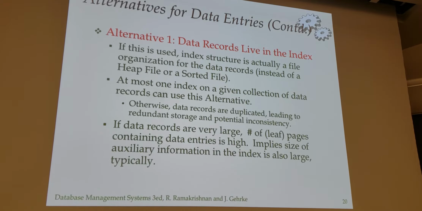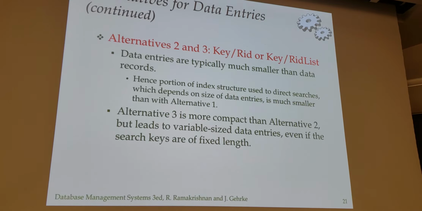So number one, the data is stored inside the records. And if the records are very large, then you're going to have lots and lots of leaves that are there. And so your next level up has to have a lot of stuff in it, because it's got to be able to point to the leaves. Alternatives 2 and 3 are really very close cousins, as I've said. And again, the advantage of 3 is it saves space, but you have to keep track of something more complicated because it's variable length. It could also be variable length data. Not only the records could be variable length, but the search keys sometimes are variable length.